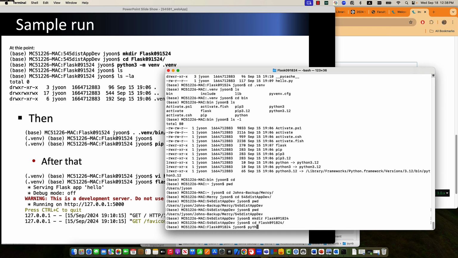Here we need to set up: python3 -m venv. We want to make a virtual environment, and the virtual environment name is .venv. I think this is also possible on Windows, since Windows also has dot directories. You can do exactly the same on the Windows command line. So python3 -m venv is for making a virtual environment directory. I can call it .venv. Enter.